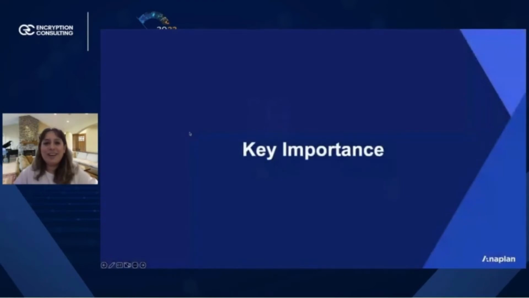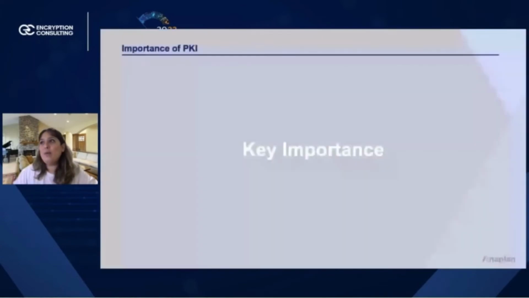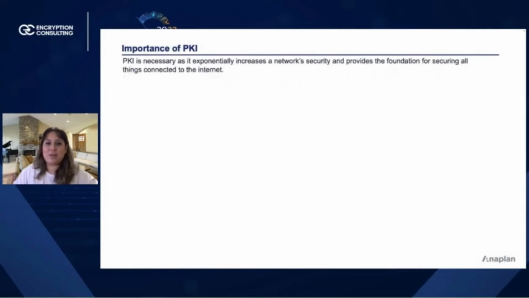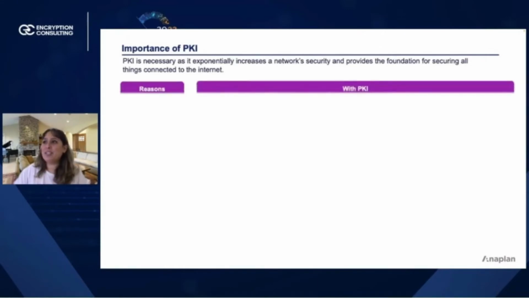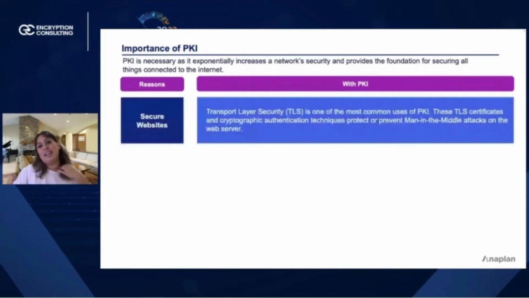Now let's talk about the key importance of PKI and certificate management. Why do we need PKI? What is its importance? It plays a big role. Let's mention at least three reasons. I'll start with the first one, which is the most common: secure websites. We have TLS, the most common protocol. It uses PKI, and the certificates are used to secure the data in transit. So this is one major benefit and key importance.